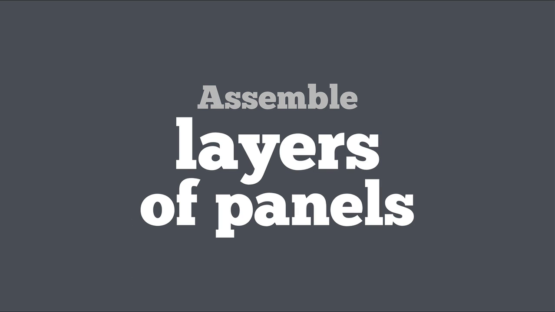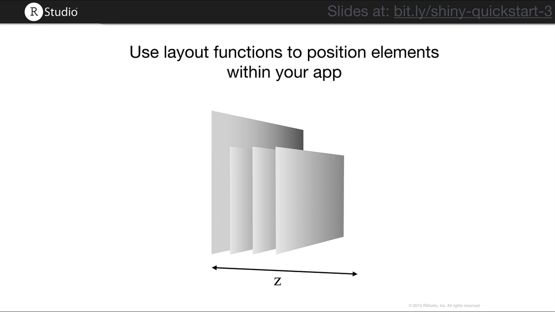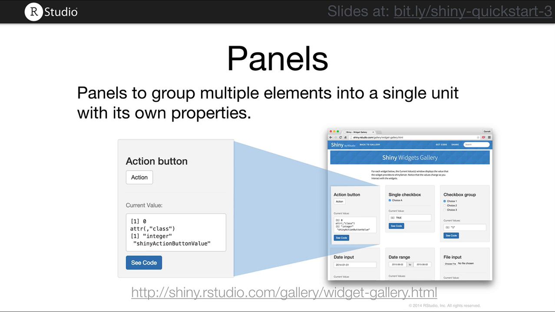So now let's look at how to stack those layers of panels into your app. That'd be the Z dimension I talked about earlier. So panels are a thing in Shiny. They're the basic unit of grouping together elements. And when you group elements together into a panel, then they act as a single element for you to place in your app. And usually that panel element will have some unique properties of its own. So for example, what we see here is a title, an action button, a button called action, a horizontal rule, some text, some display, and another button that have all been grouped together as a single element into this panel.